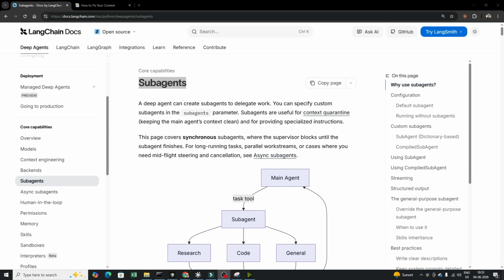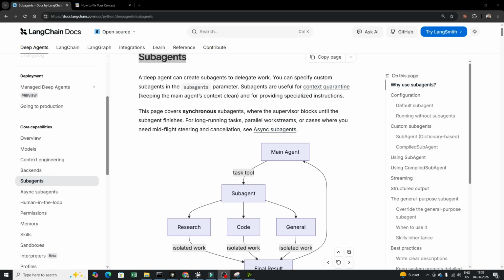Hello guys, so we are going to continue the discussion of deep agents, and in this specific section, we are going to discuss a new topic which is called sub agents. First of all, we will understand what exactly a sub-agent is, and then later on, we'll also see the practical implementation and how we can create sub-agents along with your main agent to delegate any kind of task.